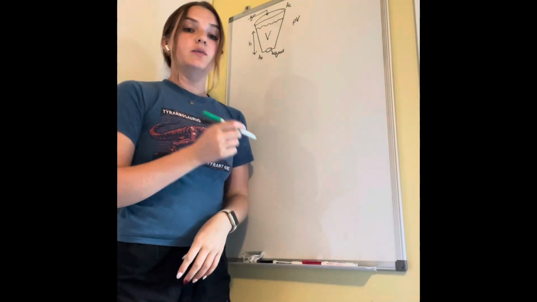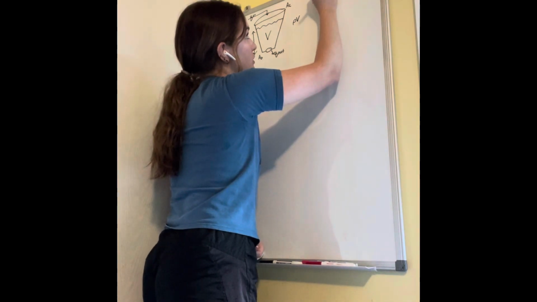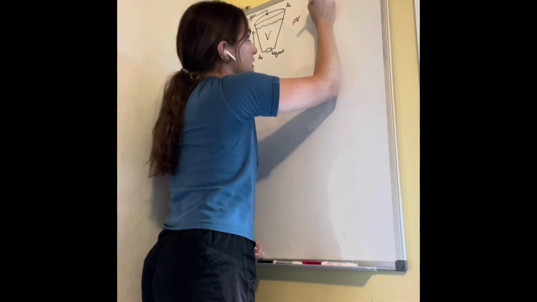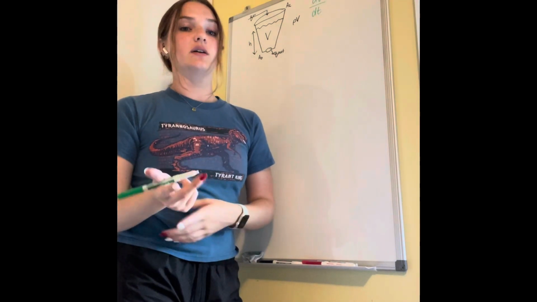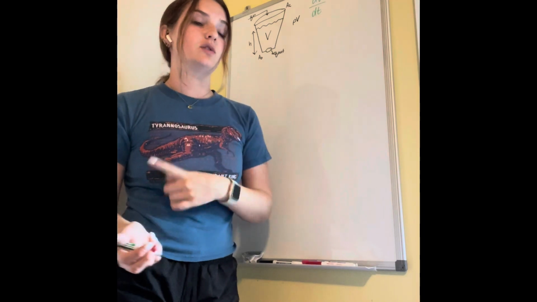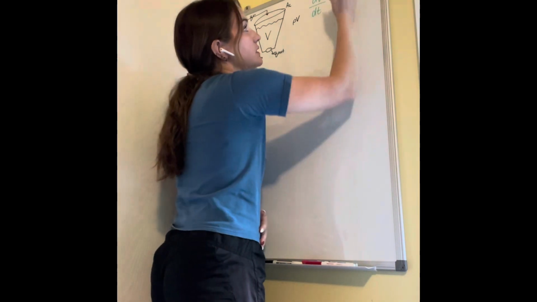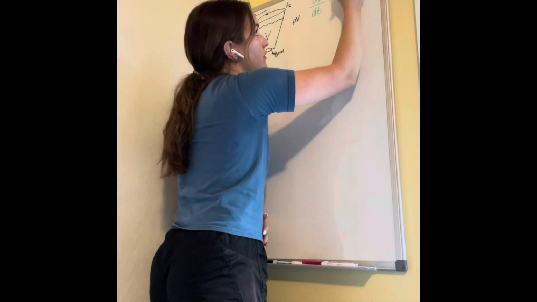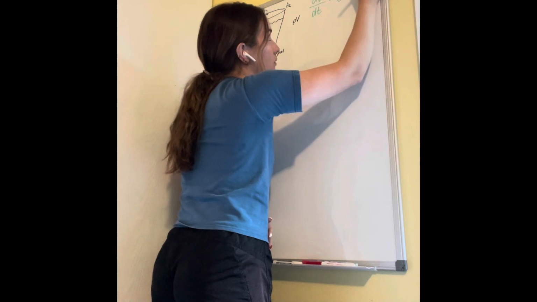So the liquid volume inside of our tank is going to change with time. So we can have the change in volume over the change in time. And now the reason why the volume changes is because of our flow rate in compared to our flow rate out. So we can write dV over dt is equal to the flow rate in, or Q in, minus the flow rate out, or Q out.